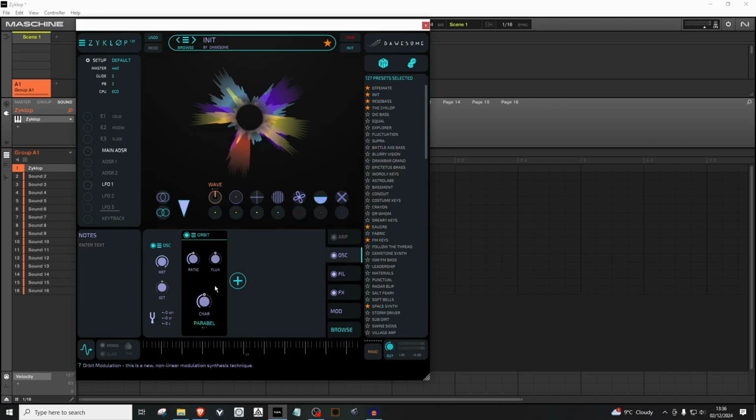Let's try orbit. Okay, that sounds like it's being played through a really old pair of speakers or a gramophone. Alright, let's try this. So these gradual changes here, definitely taking it in a different direction.